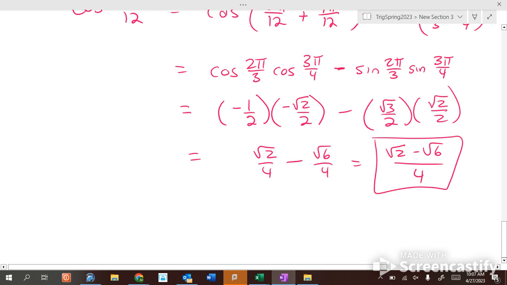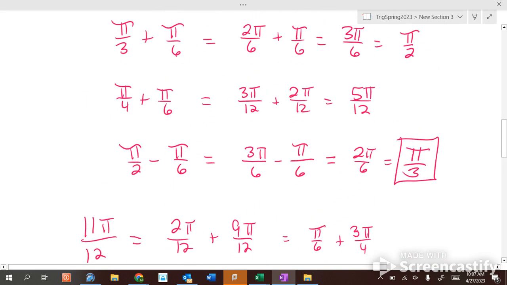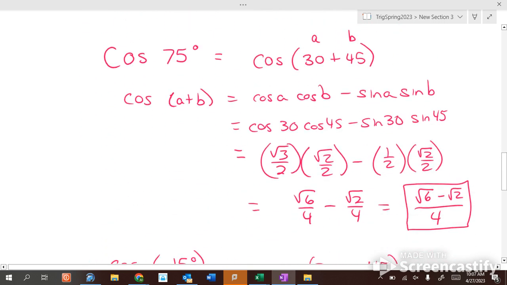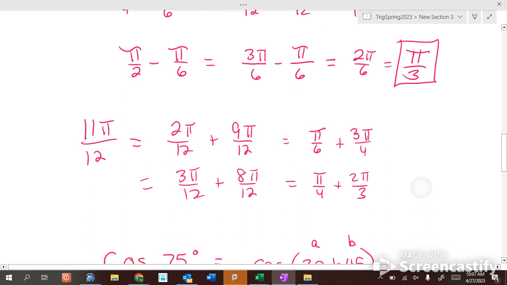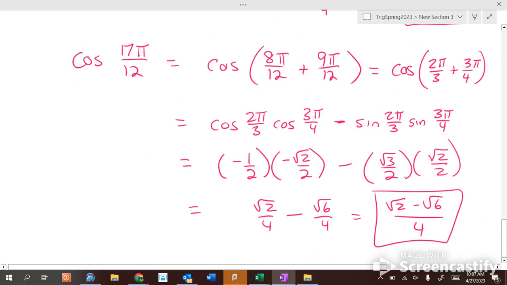All right. Are we good enough, or do you want one more? Okay, so what are your problems going to look like? Well, you're going to do some adding and subtracting of fractions like this. Then you'll be given just numbers, and you'll have to figure out what adds to be that number. Then you'll do sum and difference formulas.